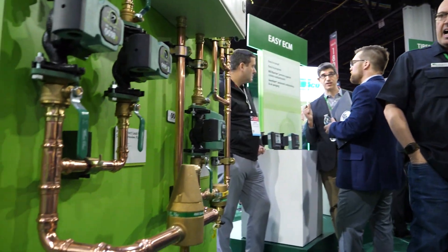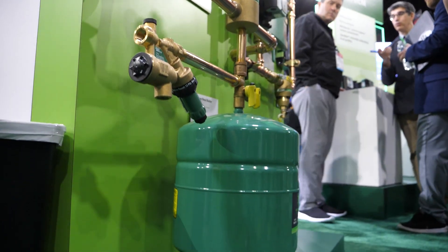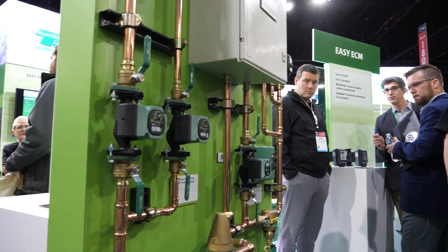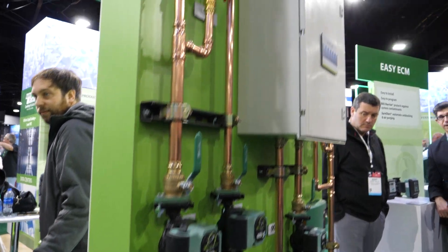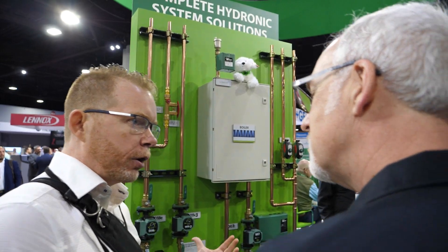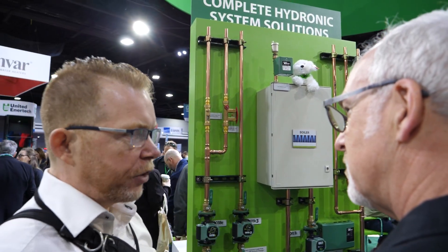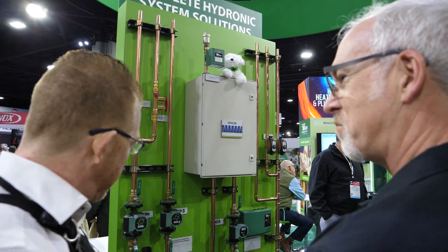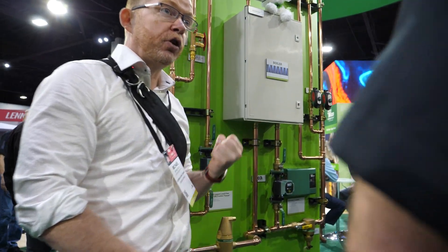Those two components are super important today. As we get into smaller passageways and boilers, tighter components in heat exchangers, and circulators with magnets in them, all of these scream to remove the micro-bubble side of things. If we can get oxygen down to a level where there's none, we don't have to deal with corrosion. Installers often think that an auto air vent at the very top is taking air out during flushing, but what they don't realize is that almost 5% of the system volume of cold fill water is air. As we heat that up, the coalescing media inside the separator is what actually allows that air to come out.